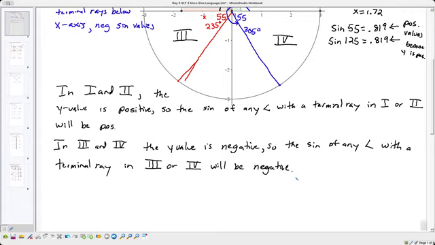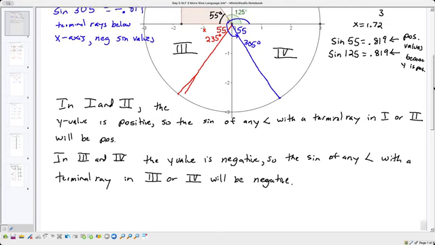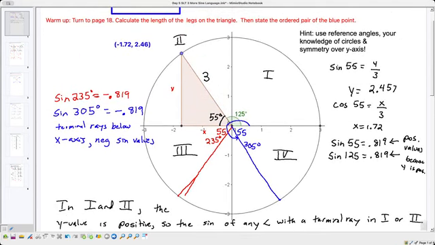Okay, what I want to do now is I want to take a look at last night's homework. And last night I asked you to fill in symmetric angle with the same sine value. So I want you to notice something from page 18. On page 18, 55 and 155 have the same... Well, I never drew in 55. We should draw that in too.